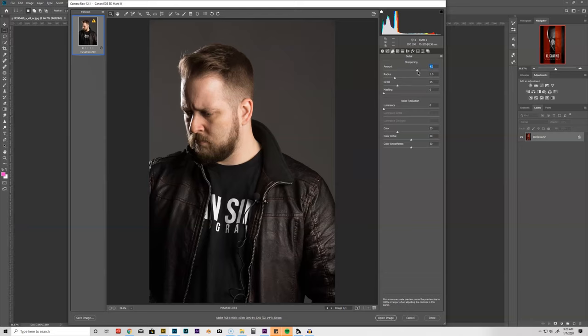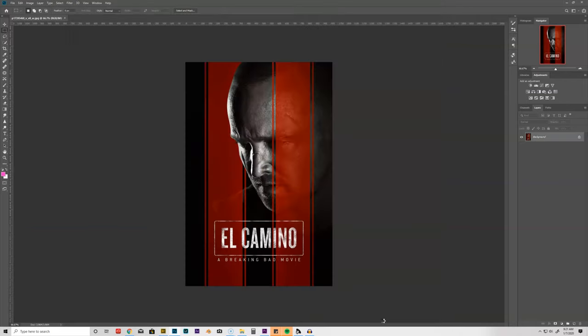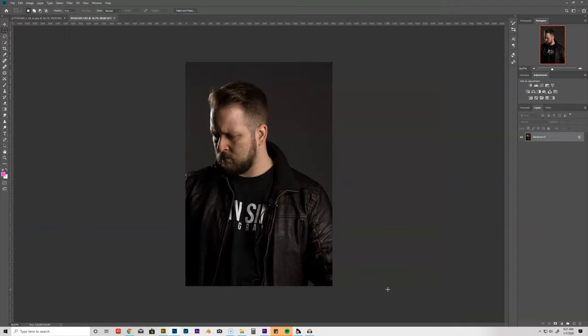But I like to bump it up to like 75, 90, somewhere in that area. It just kind of gives a nice sharpness to it. I'm actually going to play with the exposure just a tiny bit. I might bring it down just a tad bit. I'm going to bump the clarity up, make it a little grittier, the default, that's after. I might leave it like that for right now and then hit open image. Normally I don't play with it until later.